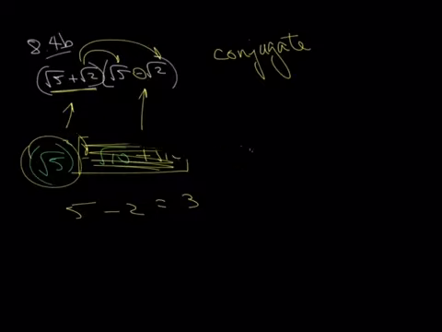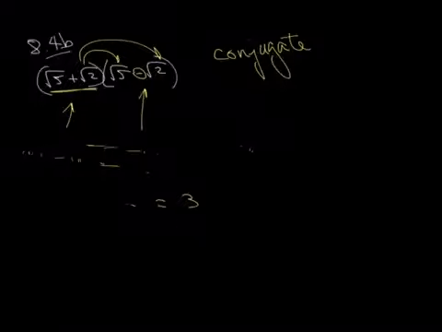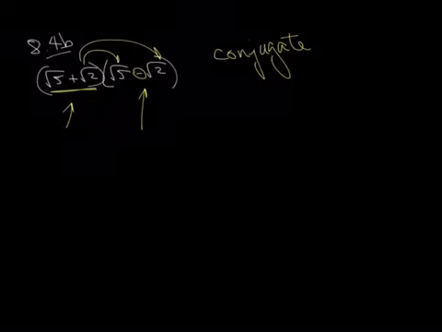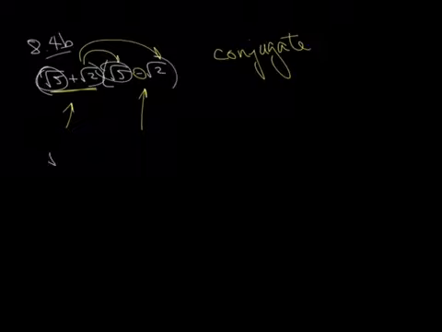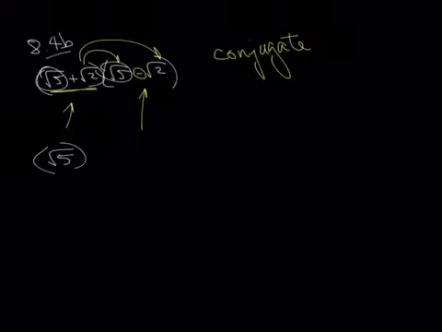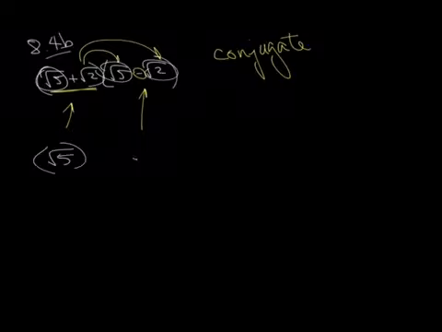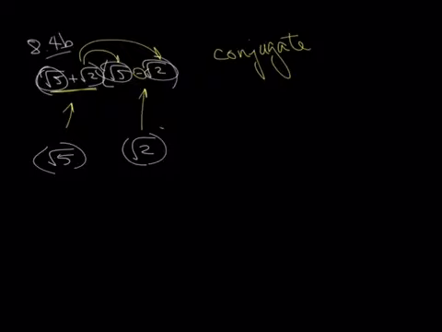All right, so that being the case, let's look at what we can do to make your life easier if you recognize that you're multiplying conjugates. All you have to do is square the first term, square the second term, and put a minus between them. So this then would be 5, this then would be 2, and you get 3.